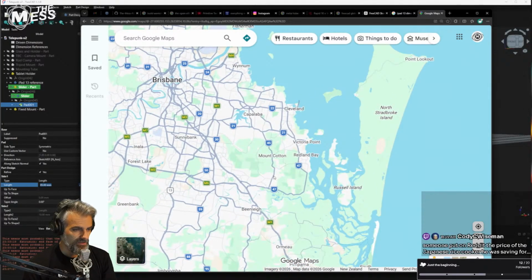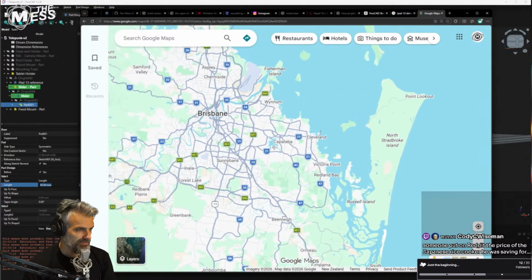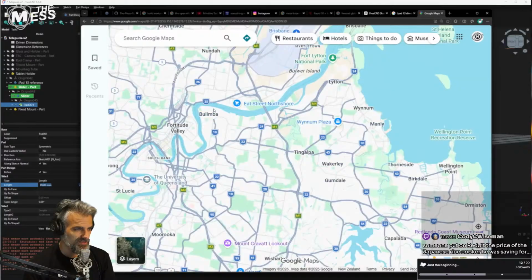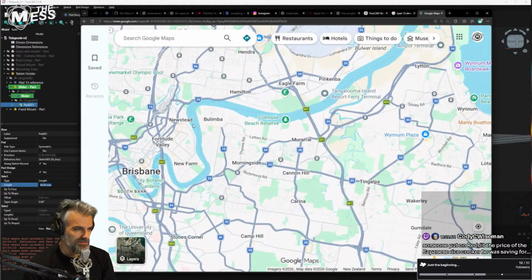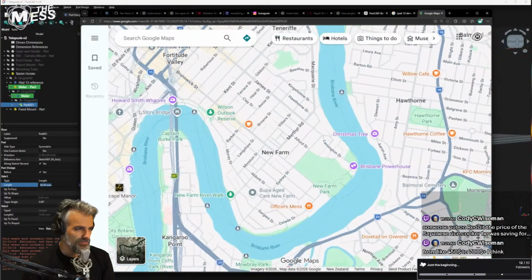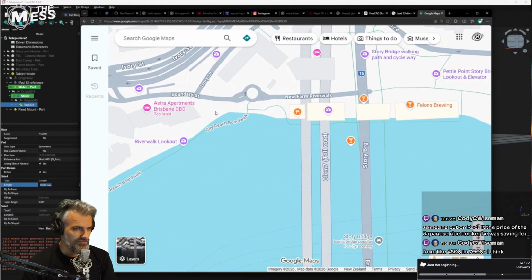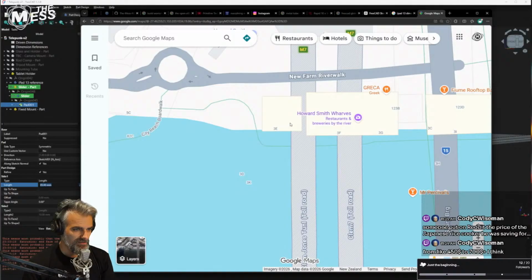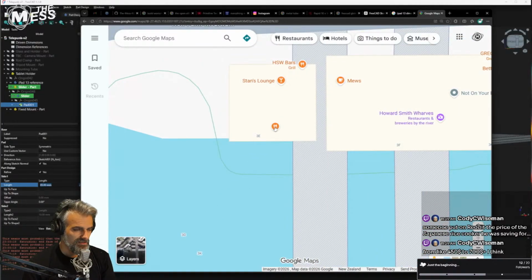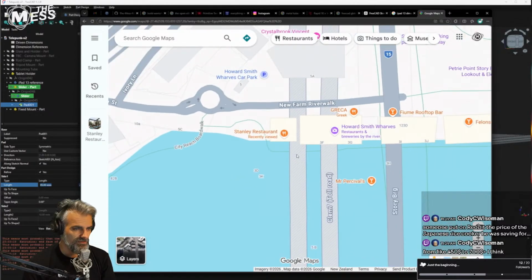Where do we go? Someone put on Reddit the price of the Japanese rice cooker he was saving. A Japanese rice cooker, okay. City Botanic Gardens. Sandy Bridge. It's somewhere around here. It's like right down in here. Man, I know this place too well now. It's not Stanley Restaurant.